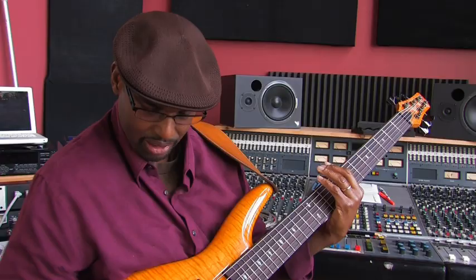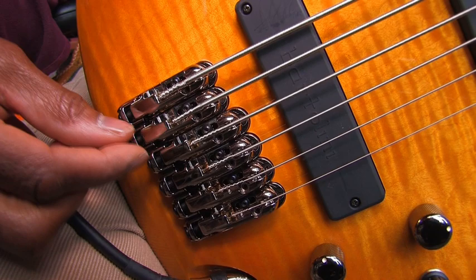As far as the hardware is concerned, some cool improvements. I love these tuners. Gotoh tuners, much tighter, better feel. I love this bridge. I'm finding out more about this bridge as we go, this monorail bridge, because each individual saddle is a separate piece instead of all the strings being attached to one bridge plate. You get fewer sympathetic vibrations. I was noticing when I was playing earlier that the bass sounds clearer. And with six-string basses, that's really an issue.